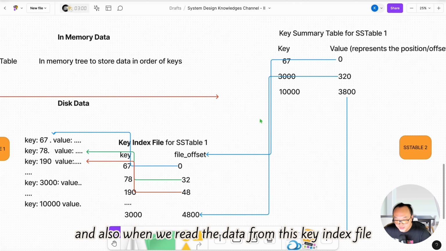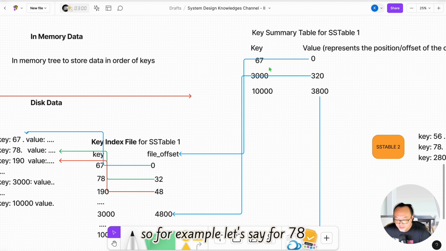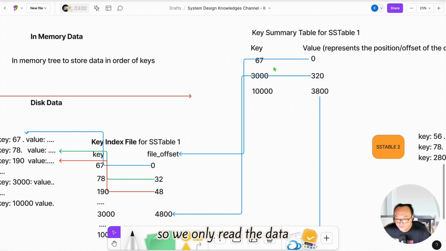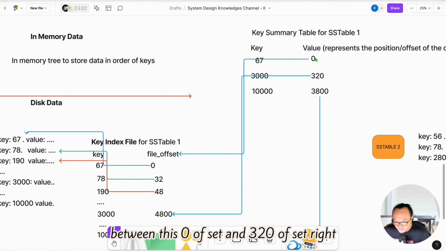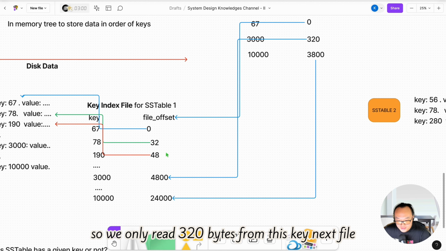Also, when we read the data from this key index file, we are only reading a small part, some small bytes from it. For example, for 78, we know it's between these two keys, so we only read the data between the 0 offset and the 320 offset. So we only read 320 bytes from this key index file.